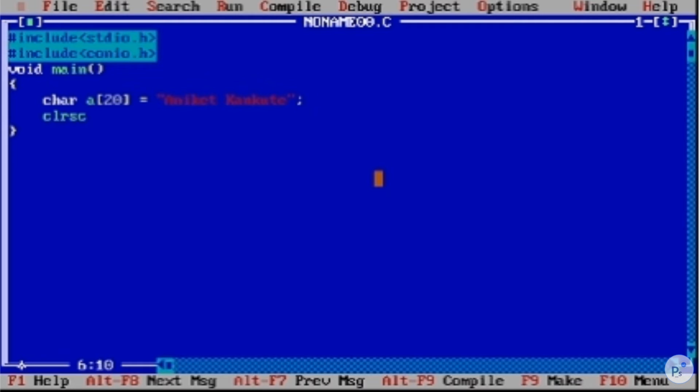Then clr is to clear the screen. Here we will use our first method to manipulate strings. The first method is to find the total length of the string. How can we do that? To achieve that, we will use a predefined function, strlen.